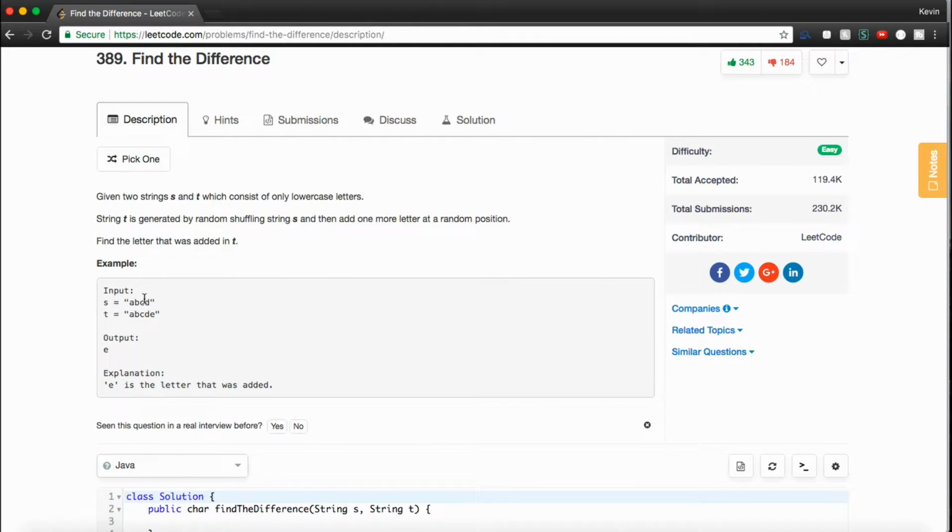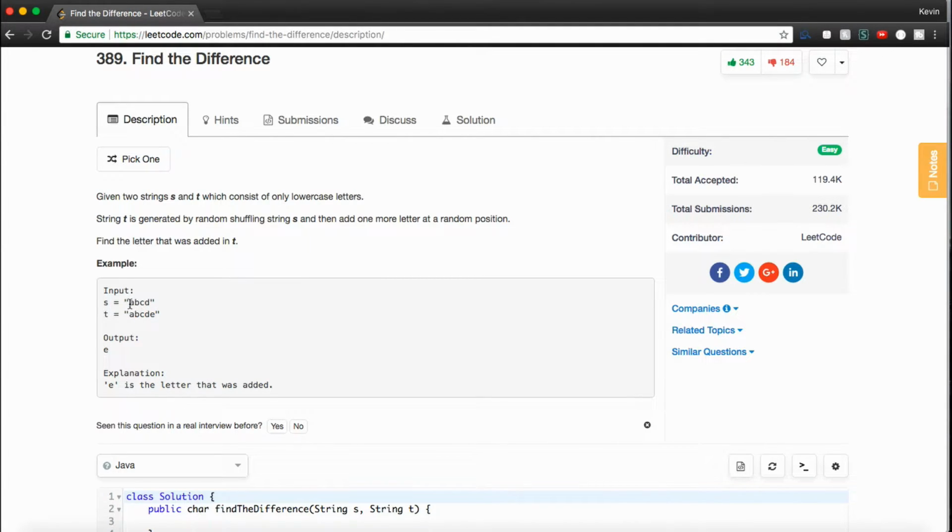So this isn't a super interesting test case, right? It's kind of obvious, oh, this is the letter that's added. But if we think about a more intricate or trickier test case, this really just comes down to counting the frequencies that each character occurs at, the amount of times that a character occurs in the string. If we keep track of how many times something like A occurs in s, we know how many times it should occur in t. And if that doesn't match up, then we know that we have an outlier, right? Like if A occurred once here, it should occur once here.